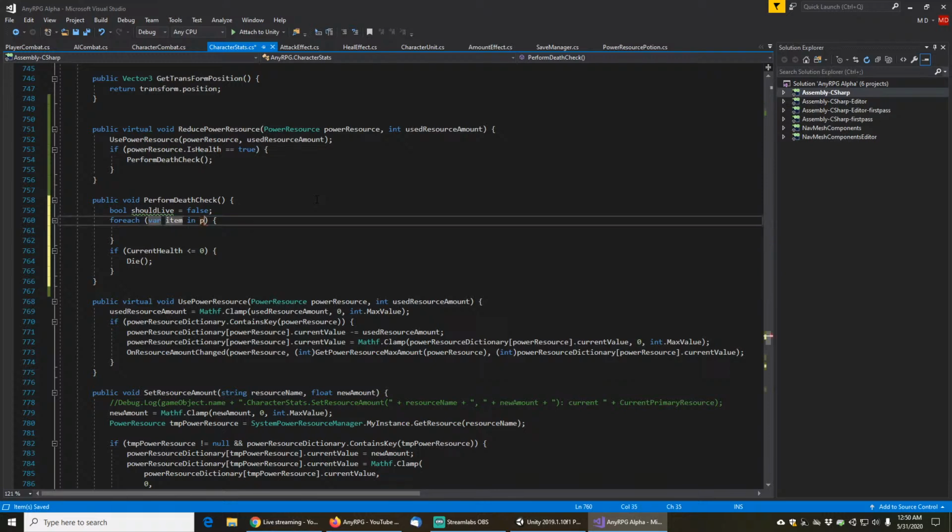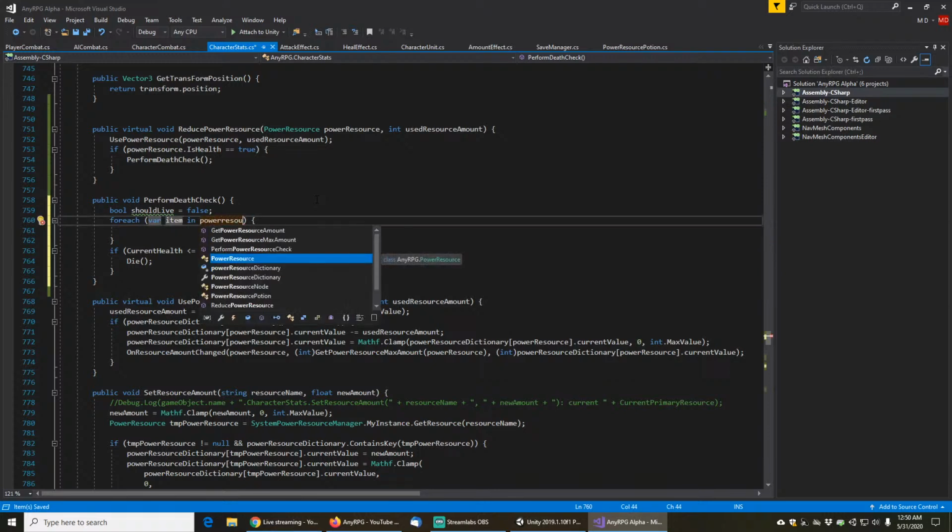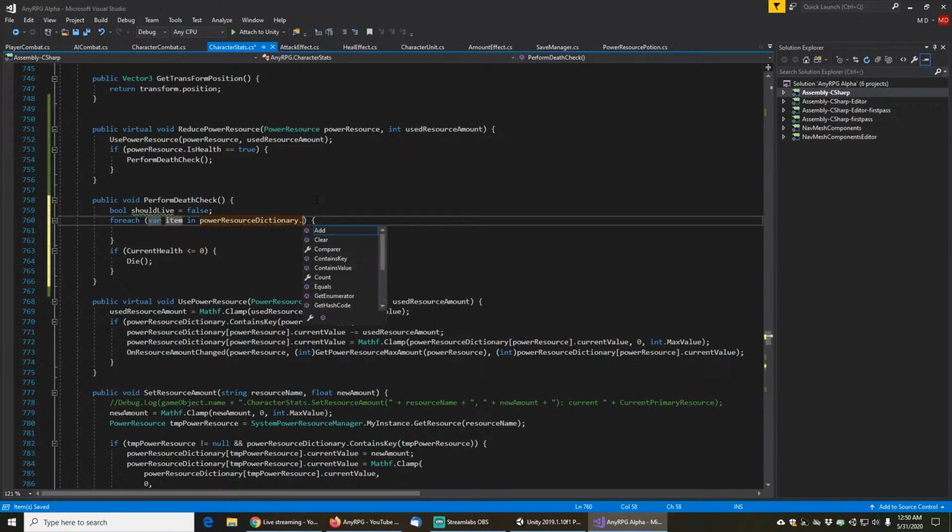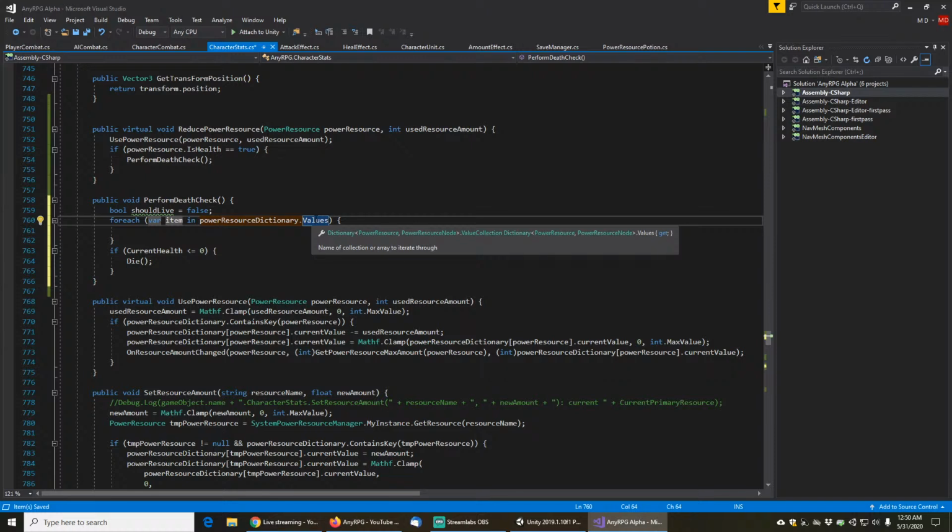Okay, so in our power resource dictionary dot values, just a second, what is power resource dictionary dot values? It's a power resource node. We actually don't want that. We want the power resource, so we're going to loop through the keys.